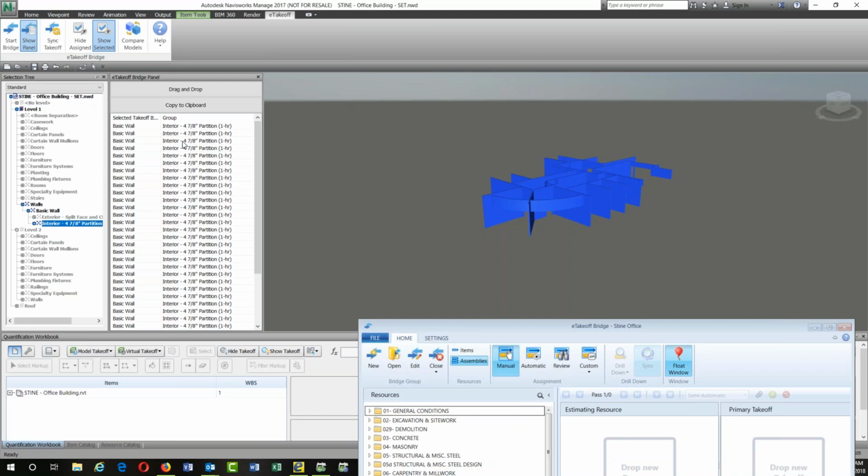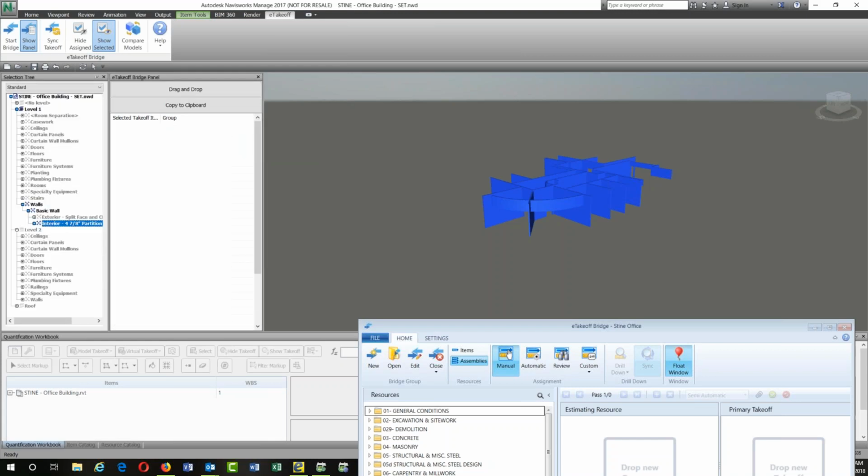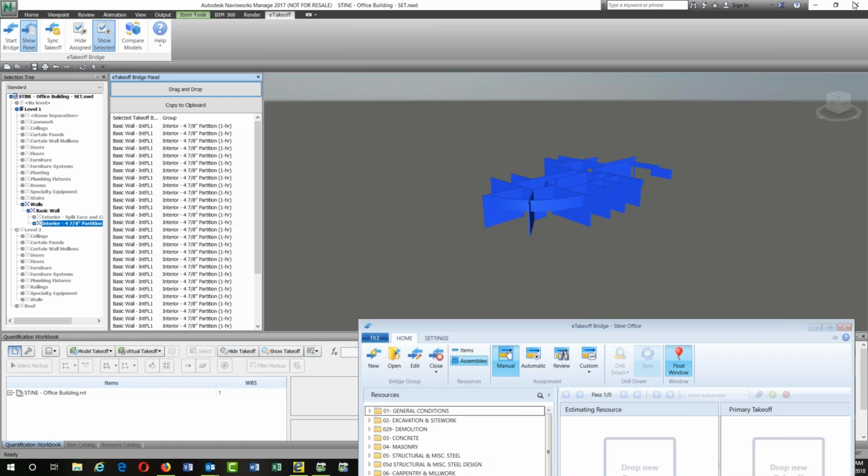We haven't done any takeoff yet, but one of the things that I want to do here is append some information on here. So I'm going to append a description and I'm going to call it interior floor 1. So that means it's going to add that to each one of these. And I've got that already added to the other ones.